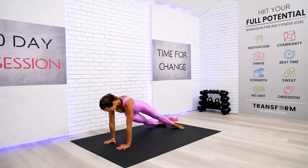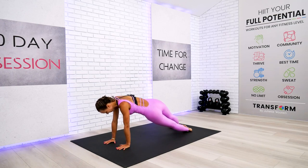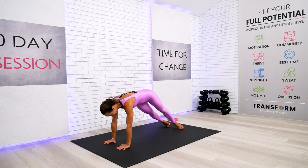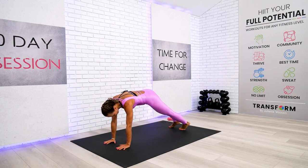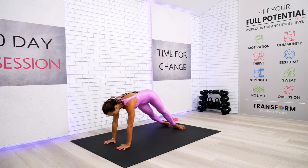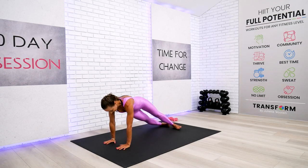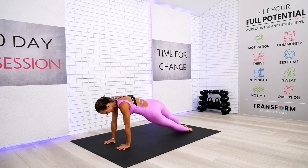We have four to go, team. By the way, I'm using two and a half pound weights today. You can use a little bit lighter or a little bit heavier, but not too much. You have to find the weights your shoulders can support. Let's do two more, then walk back — one, two, three, and four — and up, two, three, reach up all the way, lengthening balance.